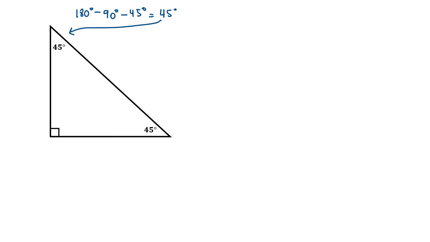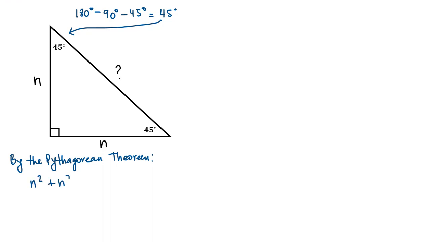In this case, I can label sides of this triangle this way. If this side is n units, the other leg also has to be n units, right? So I just need to find the hypotenuse. And for that, we can use the Pythagorean theorem. We labeled each leg as n units, so that means it's going to be n squared plus n squared equals, well, the hypotenuse we don't know, so I'll put a question mark, squared. On the left-hand side, we can add like terms. We'll get 2n squared equals the unknown side squared. Then we'll square root each side. When we apply square root to n squared, we just get n. And then 2 stays inside the radical, so it's going to be n square root of 2. That's what that unknown side, which is hypotenuse, equals. So I'm going to label the side accordingly: n square root of 2.